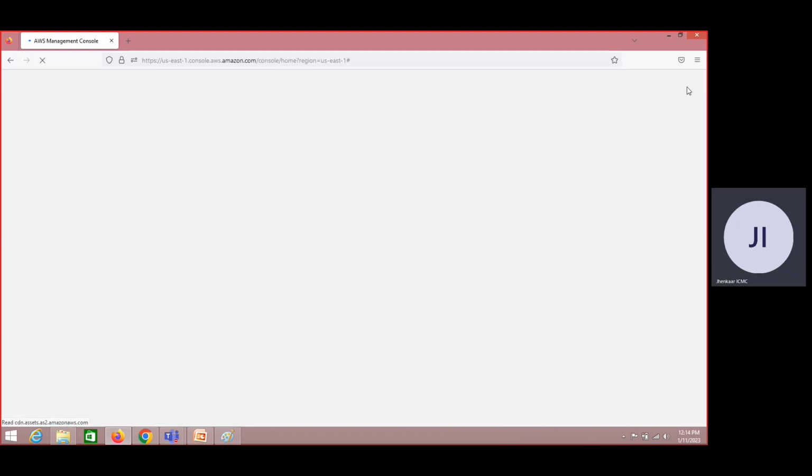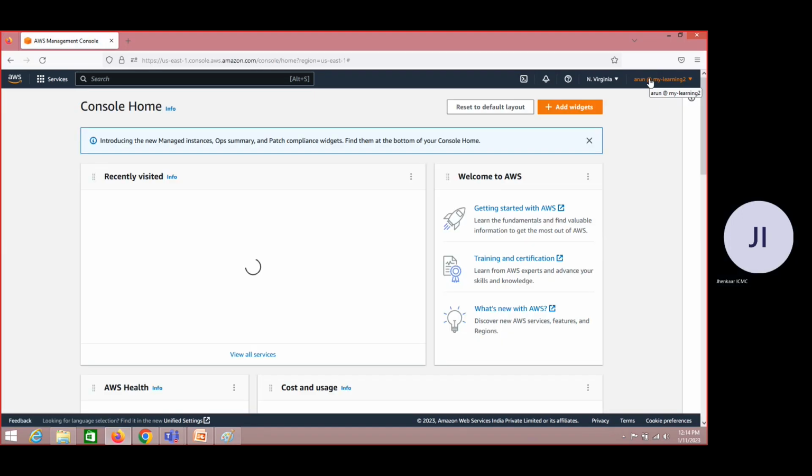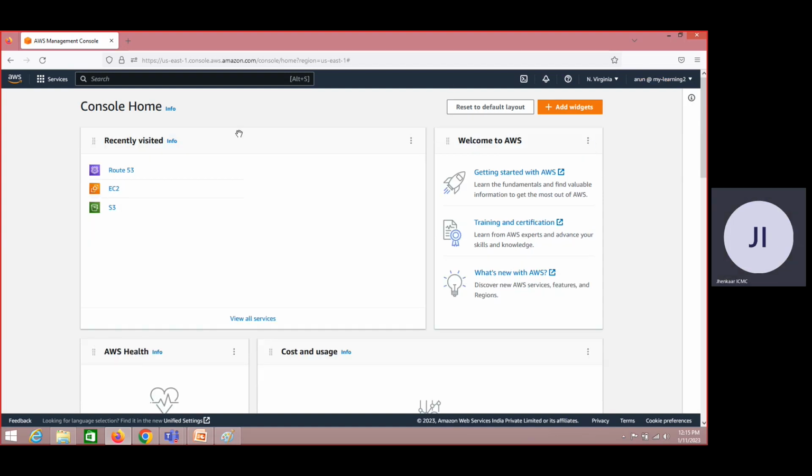Please look at here. Here we could see, instead of the other AWS Naveen user, we could see Arun as a user, and this is the account name which we are mapping. We'll show how to map this account name to any of your customized names. We'll see that in our account section. This is the default screen, the dashboard we are seeing for this particular account.